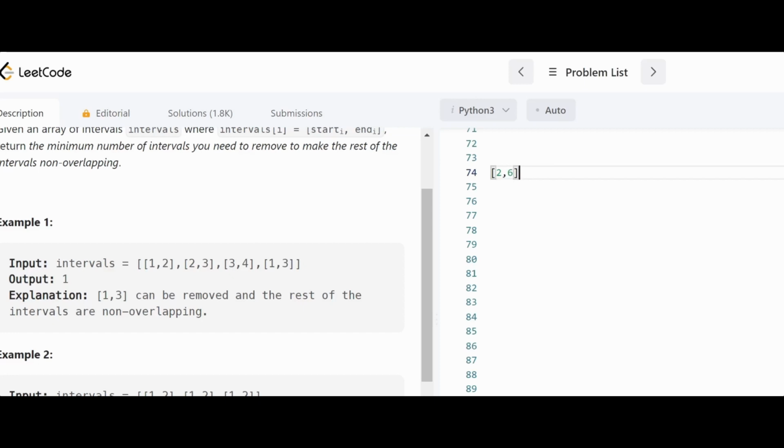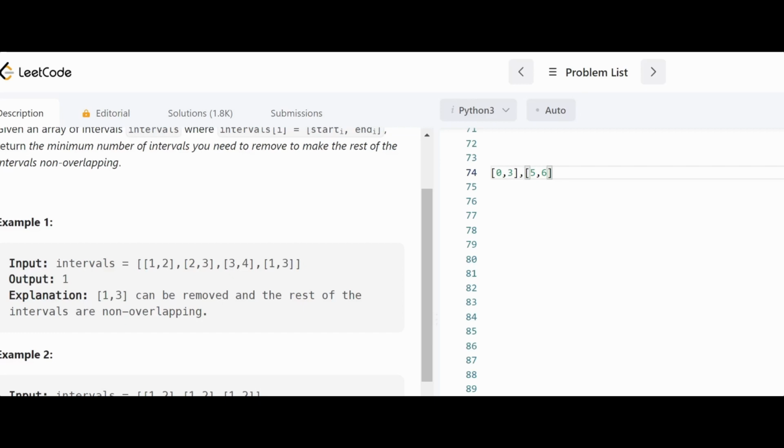So this would have made us remove three intervals, and we removed more intervals than in the previous iteration. So this is not the right answer because you need to minimize the number of intervals that you remove as well. And over here, in this case, if we remove 2 and 6 instead of 0 and 3, we would still have a list of non-overlapping intervals, with the minimum number of intervals removed, which is 2. So this would have been the answer.